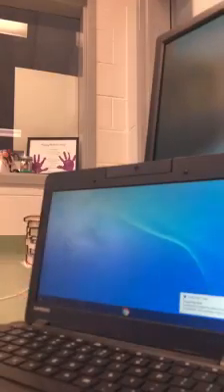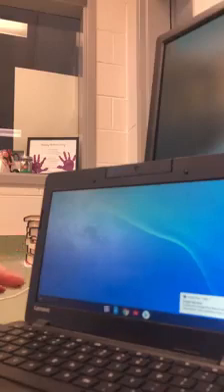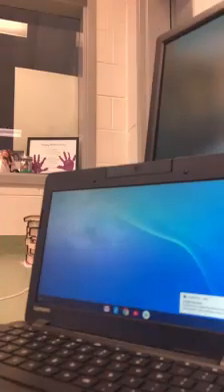After you put in your email and your password, you will probably get a message about having to enroll. You'll see the word enrollment, and it will ask you if you would like to enroll manually. You want to choose to enroll manually, and this is just going to enroll you into our server, the filter, so that everything is through Nash County Public Schools. So when you get to that enrollment screen, choose enroll manually, and then use your school email again and your password, and then you will be in your Chromebook ready to go.